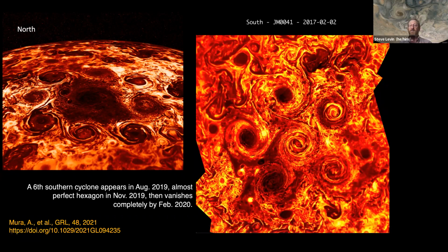If you look at the dynamics of a planet, a giant ball of gas like Jupiter that's spinning rapidly, 300 times the mass of the Earth and spinning every 10 hours, more than twice as fast, you expect that cyclones, storms, would drift north and south. If you just work out how the air flows, how the atmosphere flows, it makes sense because the thing's a sphere, right? So if you pick something that's partway up in the northern hemisphere, then the bottom part of it, in order to keep up, has to spin a little bit faster than the top part of it to match up with the rotation of the planet, because it's rotating on a larger radius. We work out the math and see what that does, and that's going to result in the thing drifting north or south, depending which direction it's spinning.